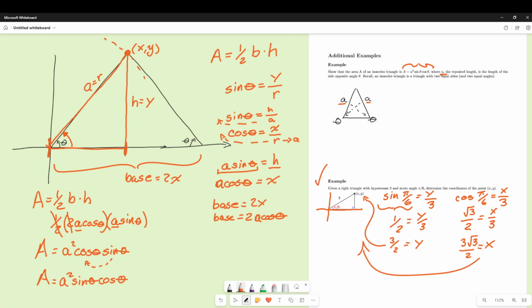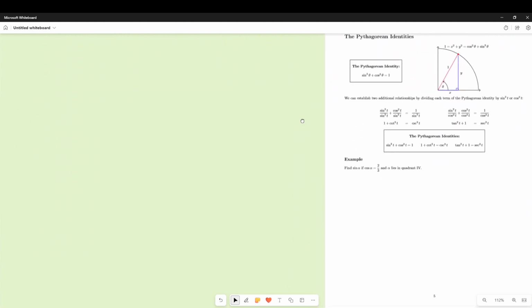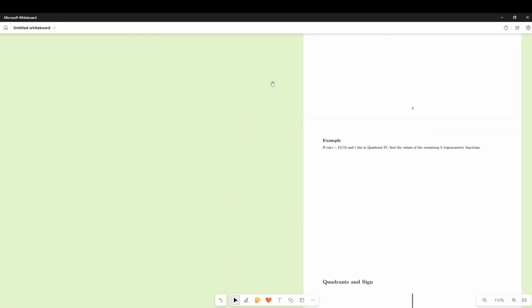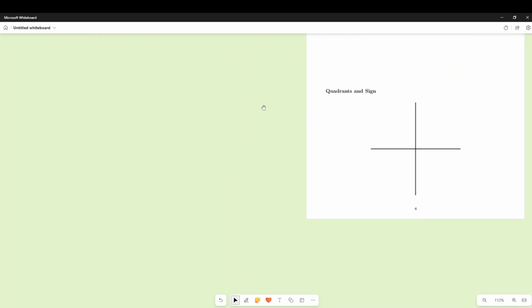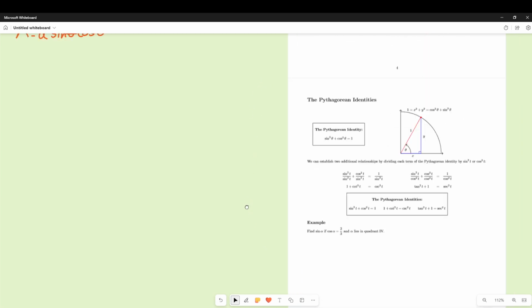Or just keep it exact and keep the sine of whatever that angle is times 3 equals y. Even better. They're surprisingly quick tools once we're comfortable with it. Let's see, I think the Pythagorean theorem's our last big tool, the Pythagorean identities.